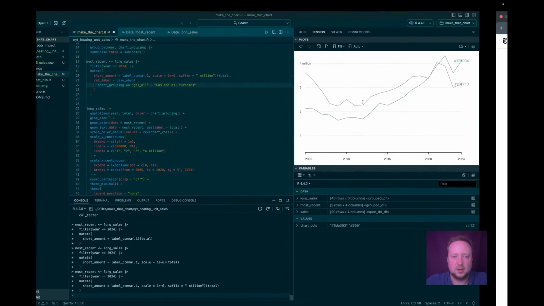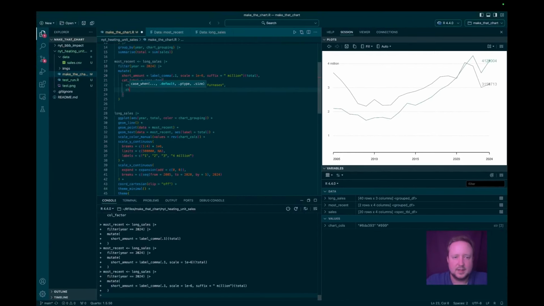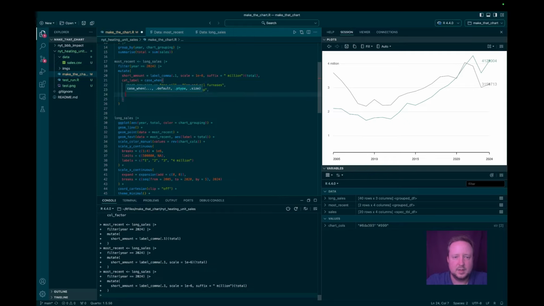The other one will be called heat pumps. That's when the chart grouping equals heat pump. We'll call it heat pump. And then I'll throw in this last argument, true. Any other values, I want it to be very clear that it's an error because I haven't accounted for it.